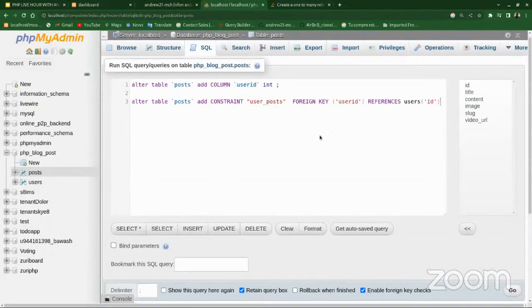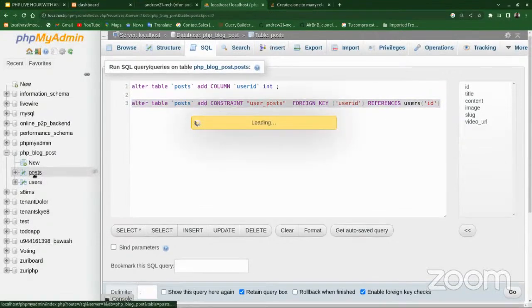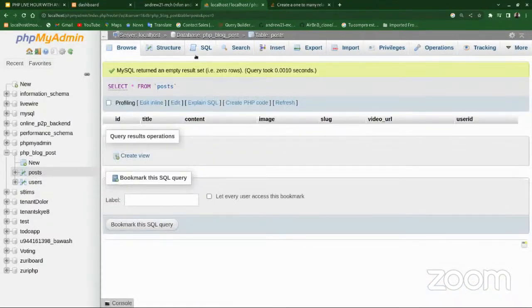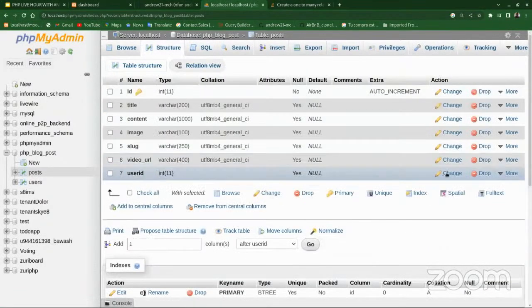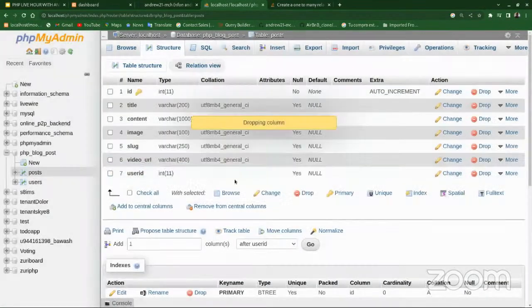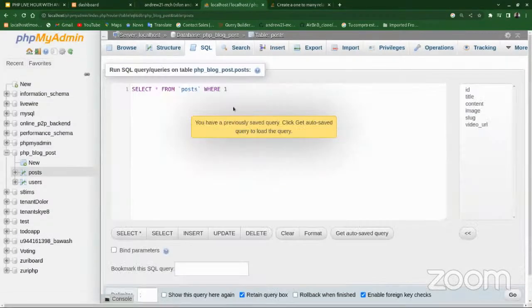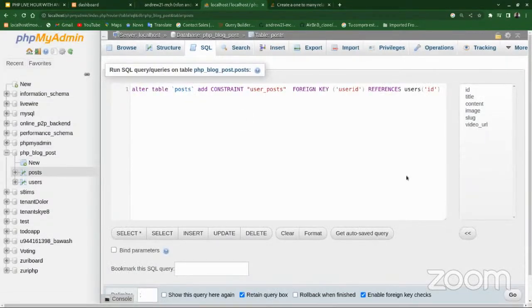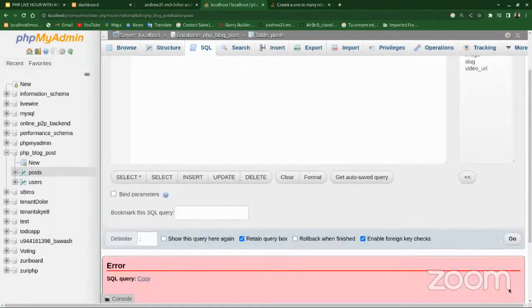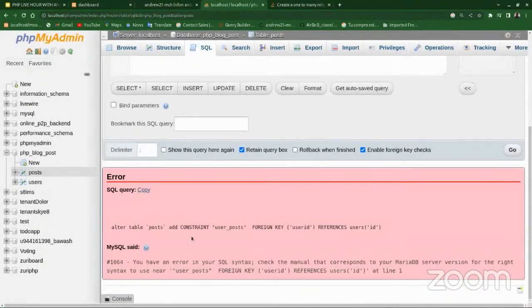Duplicate column user ID. Copy this last one and come to the post table and let me just drop one column. Oof. Andrew has forgotten SQL. Okay, so this should work. Let me just do that. Oh no. Order table check.